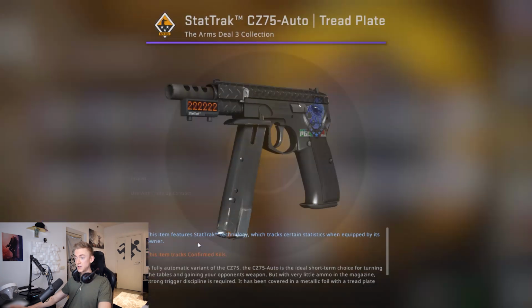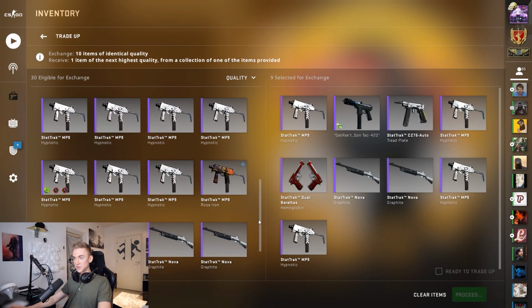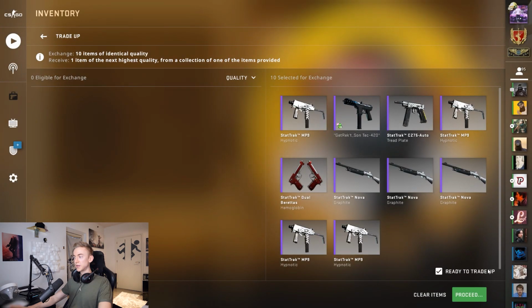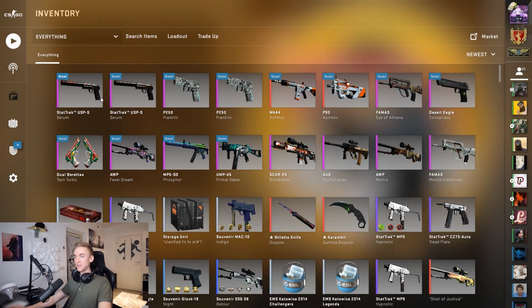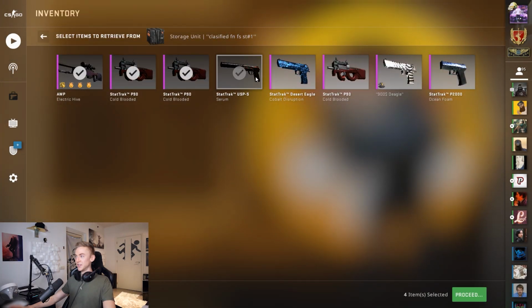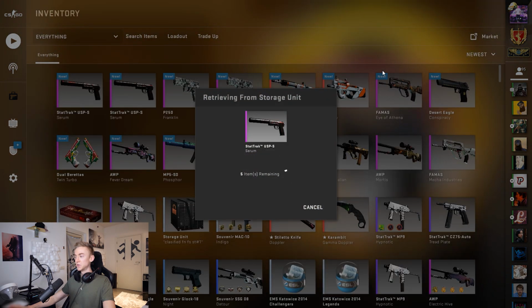I have such a random mix of floats in my inventory, I'm having to be exceptionally careful just to try and make sure I do not mess up here. I might actually make this one a 70-30. Cold-blooded would be great, but I think serum is just fine too. Ooh, I'll take it. And the float of that one is 0.0002. That is sick. So now we should have enough items, which means it's time to retrieve these from the storage unit. Goodbye, my friends, my ridiculously low float friends.